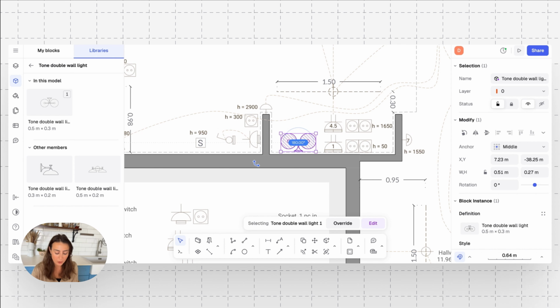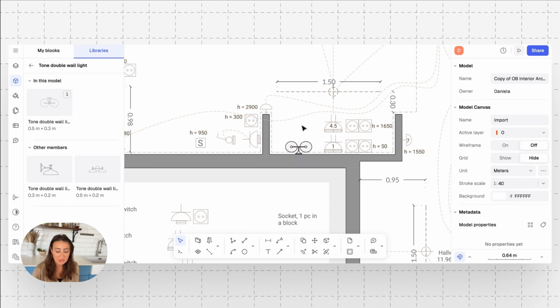Okay, so we've rotated, which is very easy. You just hold it and the little rotation icon will pop up, and I placed it against the wall. Let me scale it. It kind of looks a little big, so we can scale it. And that's pretty much it. It's pretty easy. Like I said, this was just an example to show you. With lighting design, it's a little bit more advanced and there's a little bit more thought that goes into it. But yeah, we can just click and we can delete. And let's move on to the next drawing.